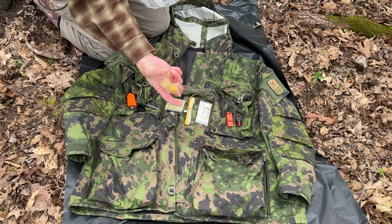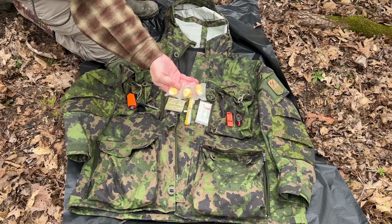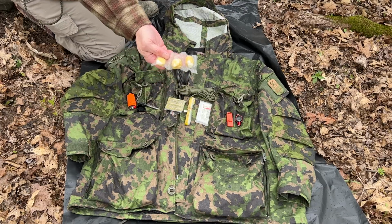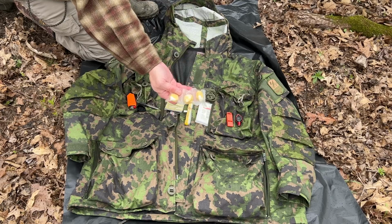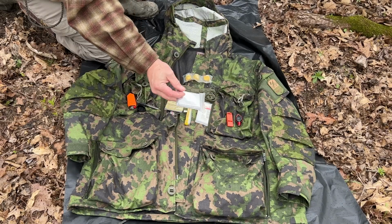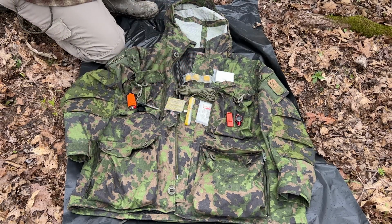We have man-made tinder cubes. These are from Black and White Firestarter, really fantastic little cotton balls that are soaked in a resin. Break those apart, fluff them up, hit them with your ferro rod or your lighter, and you'll have a fire going pretty quickly. A small Mylar space blanket just to help retain heat.